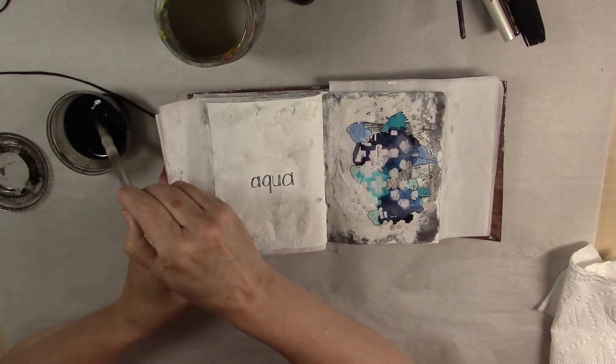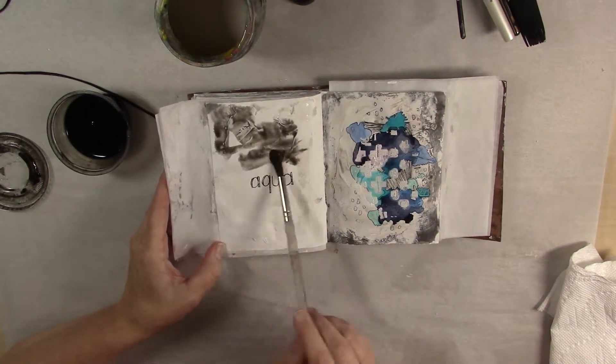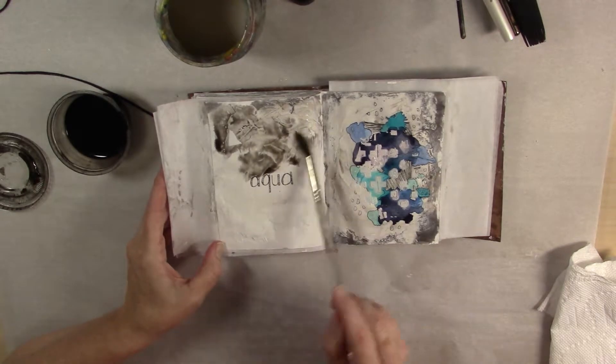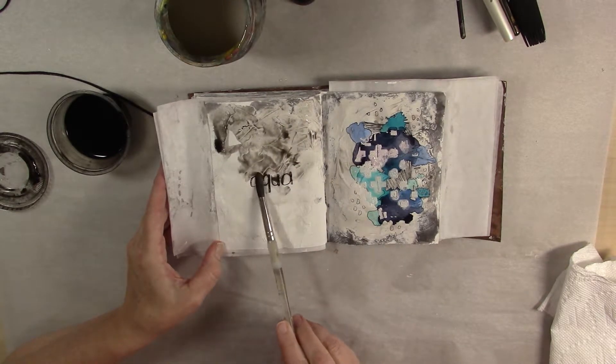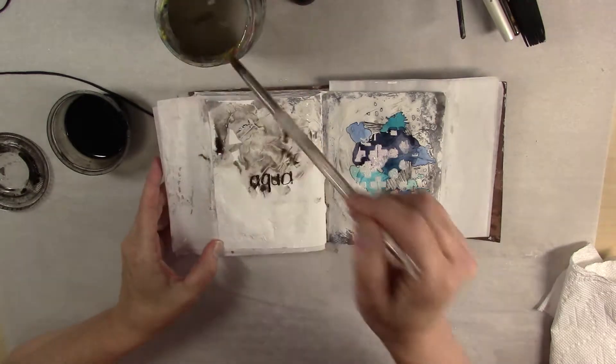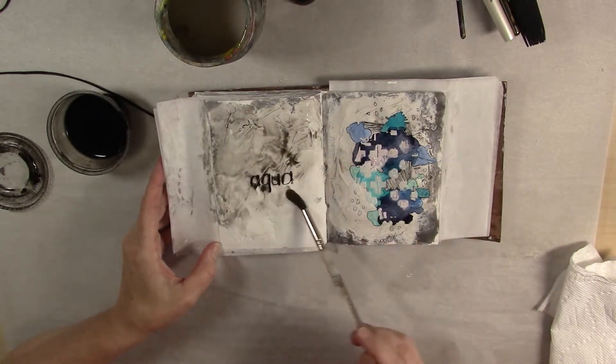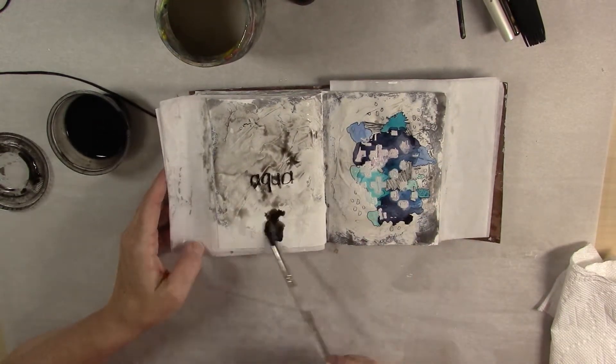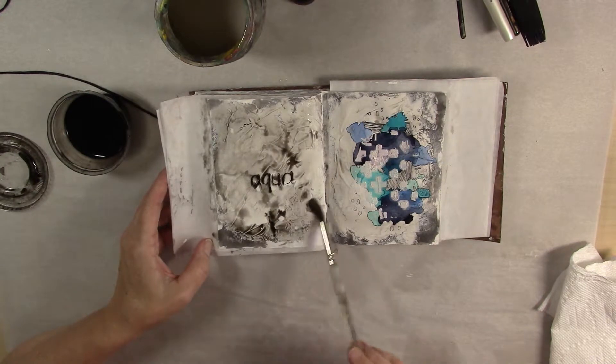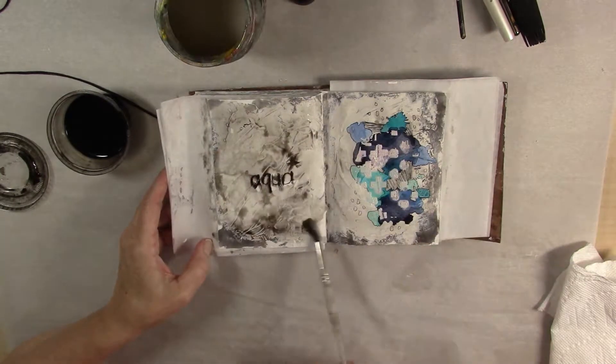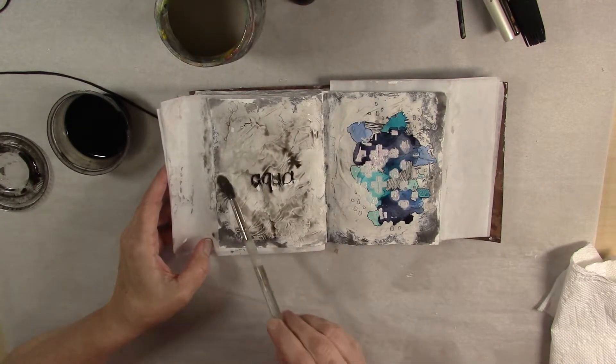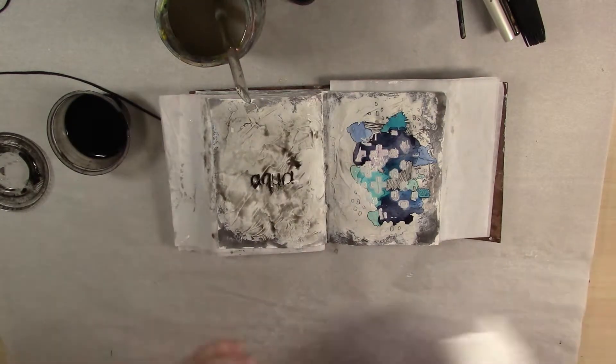Now around the word, I want it to bleed somewhat because this is just with my pen. So it will bleed a little bit over it. I don't smear it too much because I don't want it to be unreadable. So you can see I'm just doing the same thing on this side.